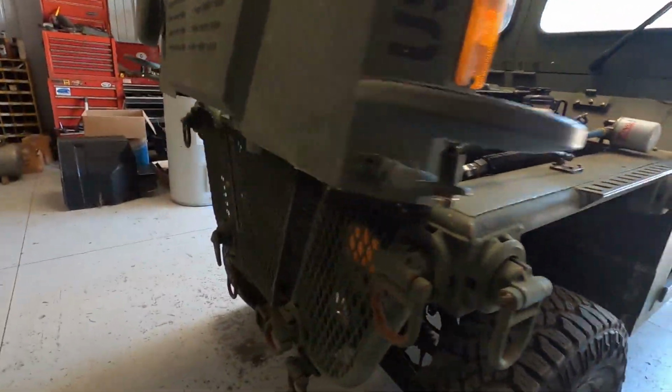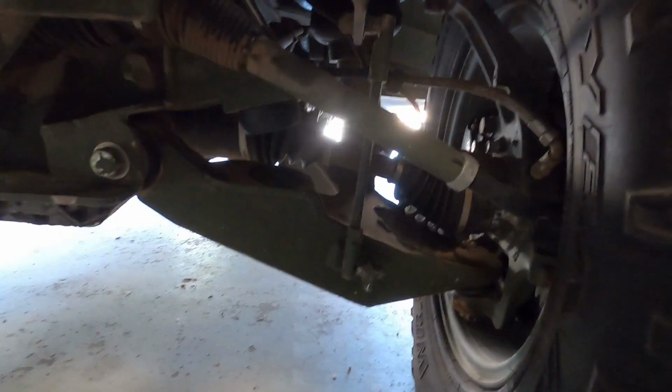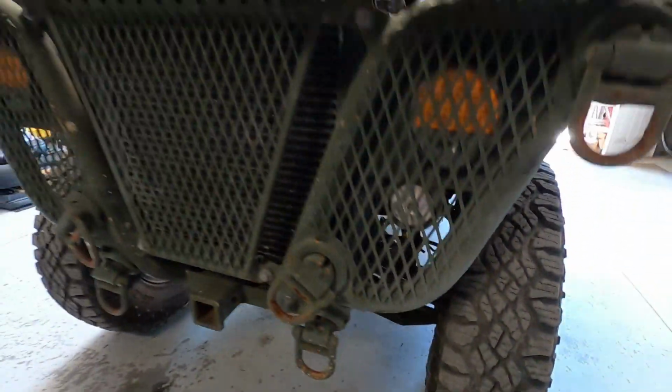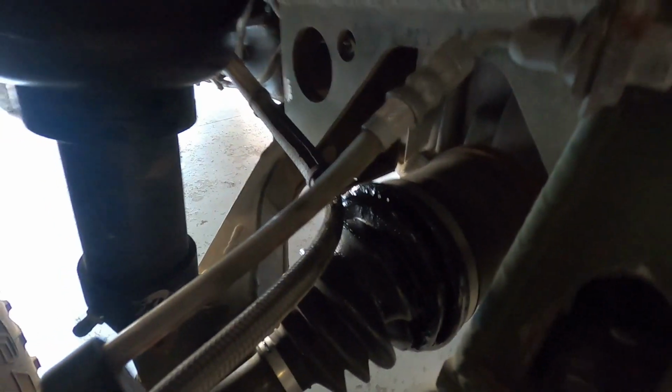Coming up over down here to the CV boots. 6 of the 8 CV boots are bad. I think it was the driver's side or rear wheel. The CV boots were still, well, actually they look new, like somebody had already changed them, but the rest of them are going bad. You can see these ones here, passenger side front. There's grease just flinging out of that.